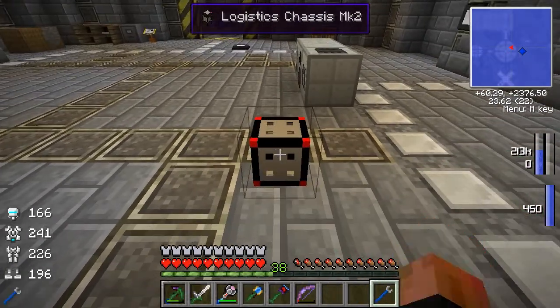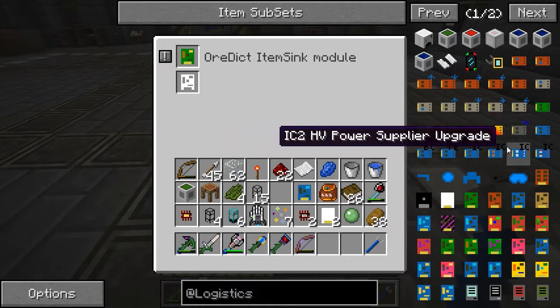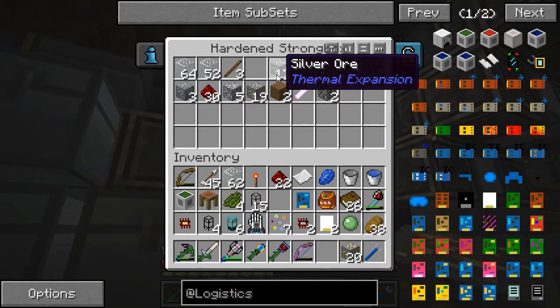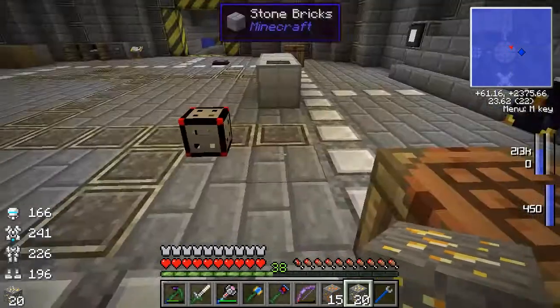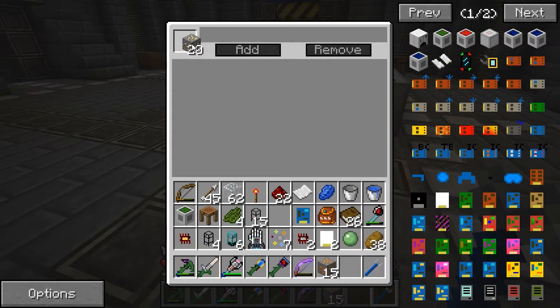So let's pop it in there, and we'll use the wrench to take a look at it. So now what we can do is, for instance, we can tell it, where's my stuff? I have some gold. Okay, we can have gold, copper. Let's tell it to get those things. So let's go back in and go into here, and then we can say add gold ore, and then anything with the gold ore dictionary, it'll use that.